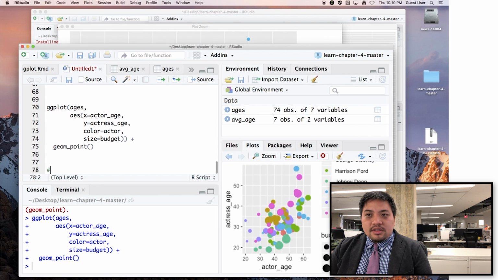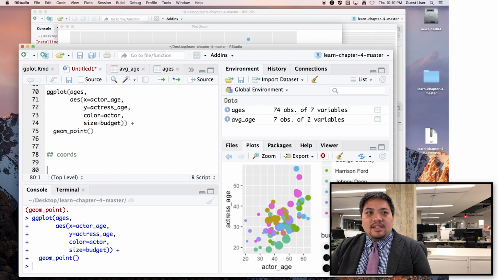All right, let's move on to coords, as in coordinates. So you'll see the stat in that geom_bar thing I was talking about. So this is statistical information that summarizes data. That stat equals identity. In this instance, we're setting it to identity, right? Because we want the bars to represent the numbers in the y in the aes, not the count of it. So we're going to alter the coordinates of the chart that we got in that other horizontal one and make it... We're going to transpose it again.